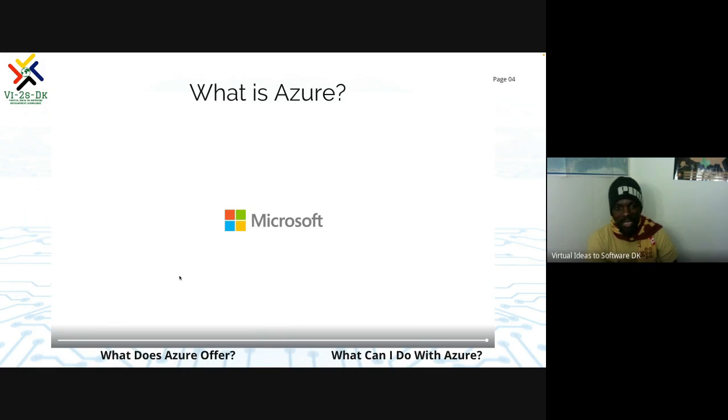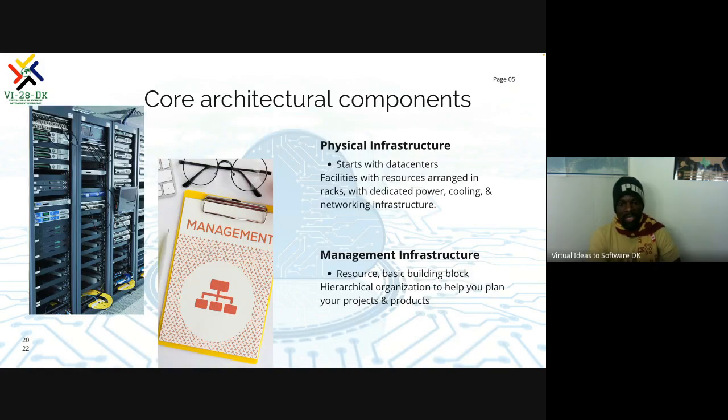Awesome. Let's break it down. First up, core architecture is broken into two parts. The physical one, as you can see here, these are all servers that are being stacked in a rack. All those servers are connected. You can see the cables that are connecting them, okay? And all of them, maybe you have one monitor out there.